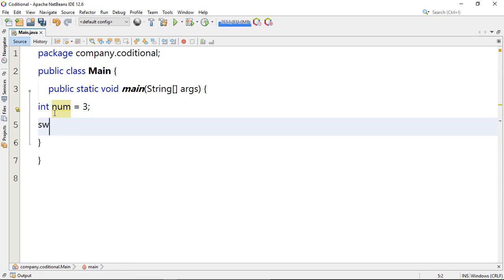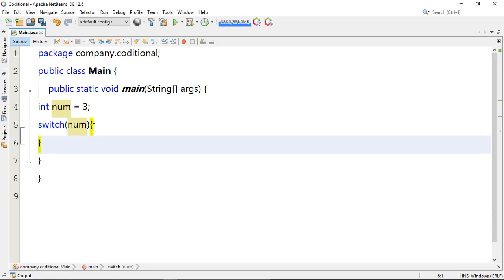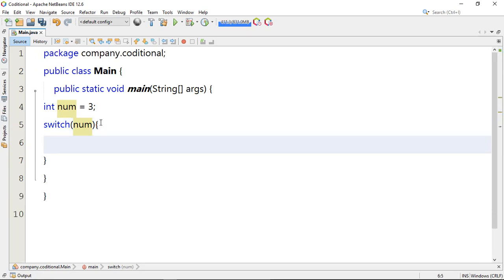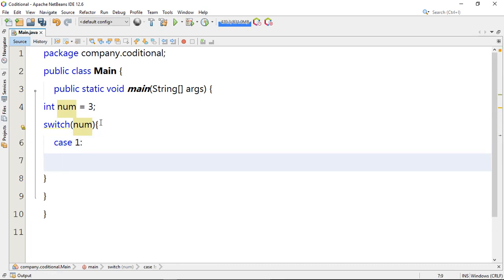Then we'll have switch, you'll switch through num. After that you insert the curly braces. In between, you'll have case 1, and you can have s out, and then say this is number 1.